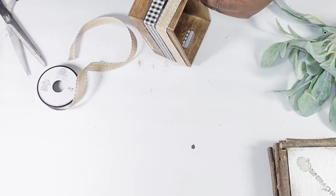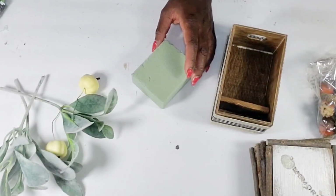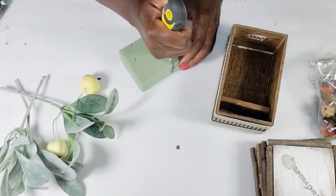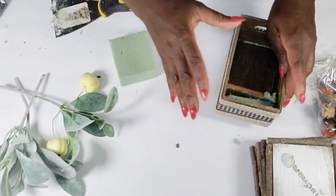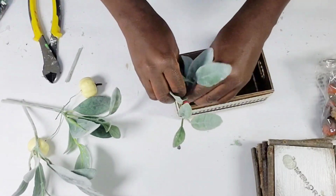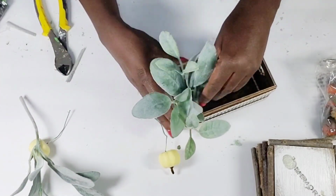And then after I get all of my ribbon attached, I'm going to cut down a piece of this foam so that I can add it into that little space I created. And I'm just going to take it and push it right down in there. It fit nice and snug. And now I can add in my greenery and those pumpkins. And I am going to add in a few of those pine cones and acorns just to dress it up a little.